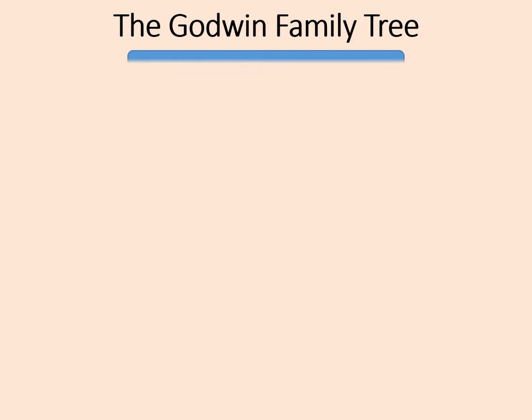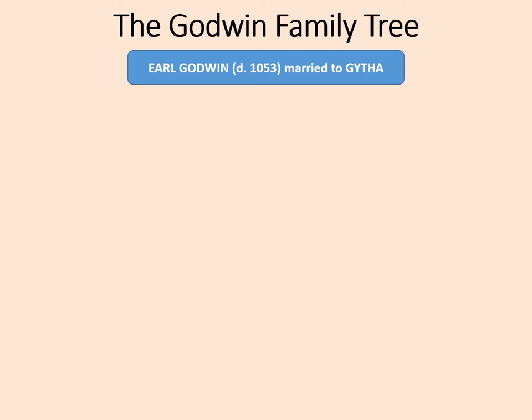Here's the Godwin family tree. At the top is Earl Godwin of Wessex, who died in 1053. He was married to a Danish woman, Githa. That's quite important culturally because it helps explain the mix of Saxon and Danish names, and also the way that Earl Godwin was trying to play both sides — the more Danish dominated parts of England did not always get on with the more Anglo-Saxon dominated parts.